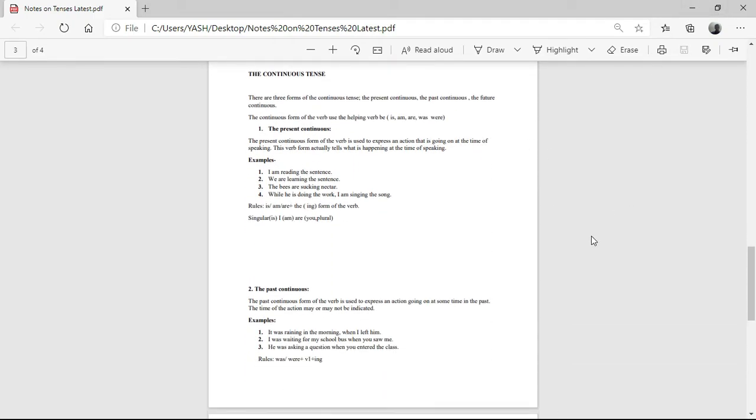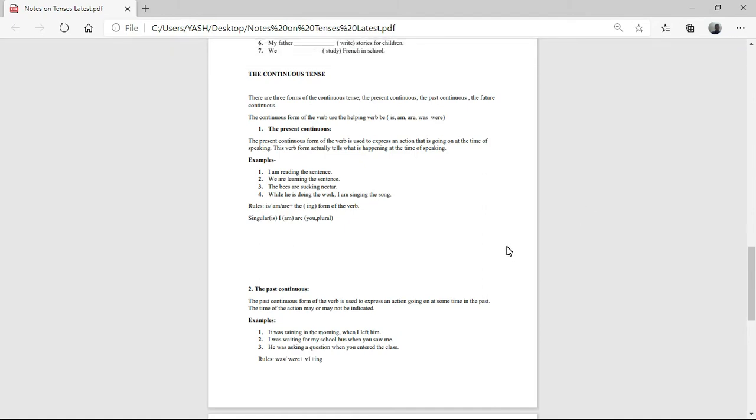Next one is the simple past tense. The simple past form of the verb is used to express an action that happened sometime in the past and is over now. And it expresses a past habit also. Examples are here. The children helped plant trees. This is a past activity. He often visited us. This is also expressing a past habit. We never fought as siblings. This is also a past habit. So the rule is that the second form of the verb is used. If you are using did, then we will be using the verb first form.